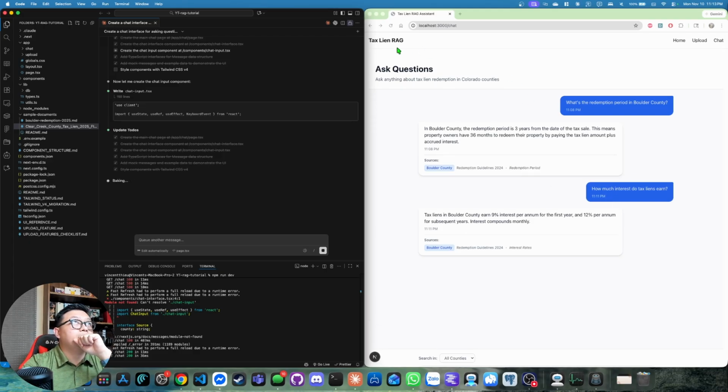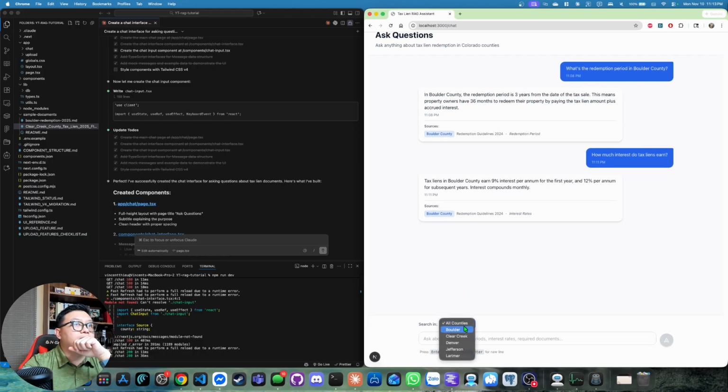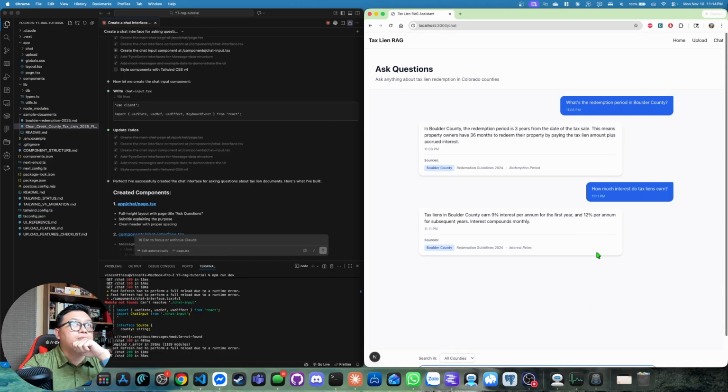Okay, cool. You can see the chat area with the text, and at the bottom we can ask about a specific county or all permission search. Pretty good.